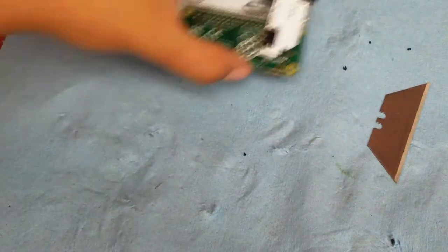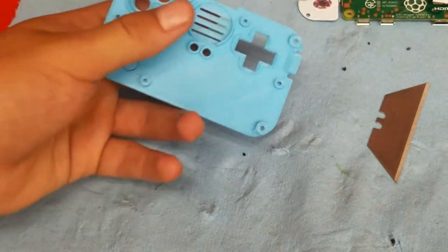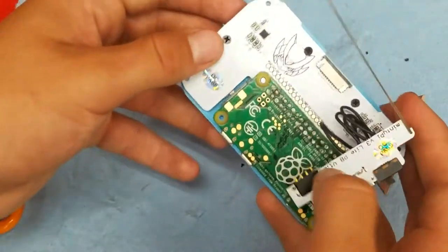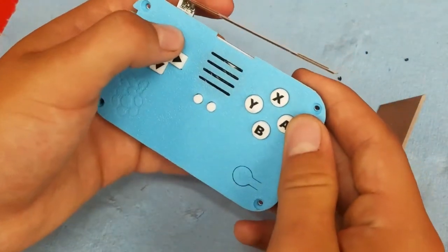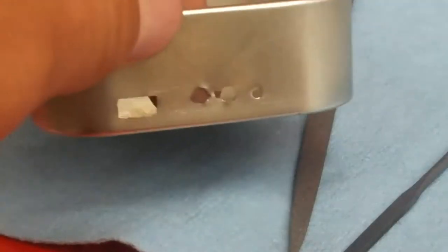Now I have to get this case, put the buttons in, and I think I'm just about done. Then I screwed it all down. And I think all I need to do now is put the screen on, and it should be pretty much done.